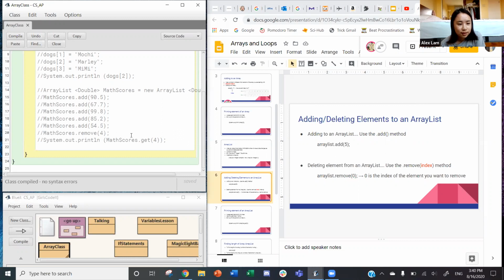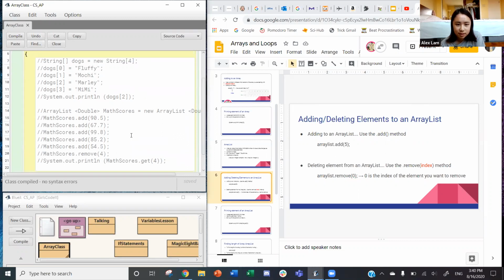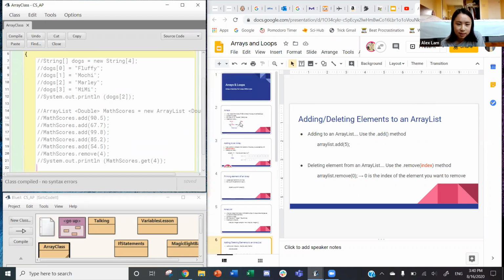Okay, so if anyone has any questions about what we just taught you about arrays and array lists, how to add things, how to remove things, how to print them, go ahead and ask them. Like unmute yourself or type in the chat.